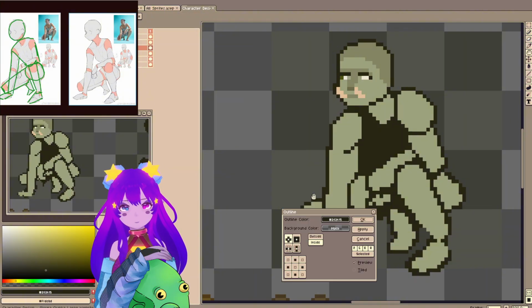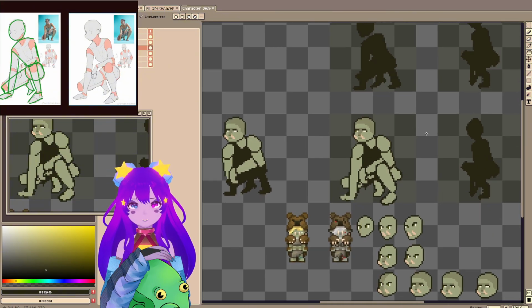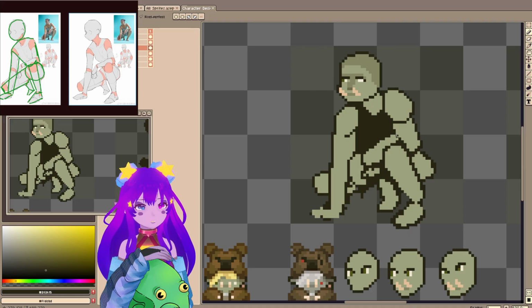Then we can add the outline. So I can do Shift O for this outline here. Click OK on that there. And then it might be more knee here, and more knee about here. So that's about the idea down. There are still some more parts that we have to modify, but overall, I quite like it.